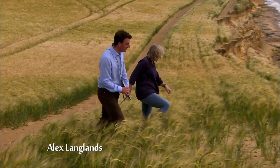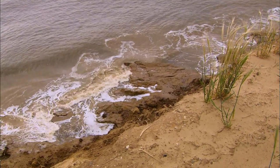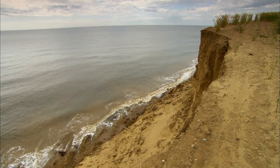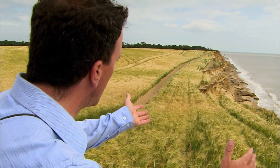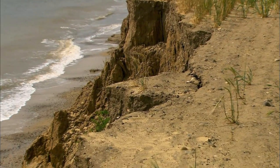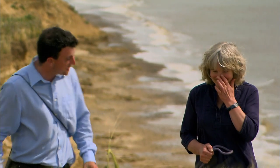I don't want to go anywhere near that edge because it just looks so dangerous. I would say quite a bit of material has fallen since I was last here a fortnight ago. This crop must have gone in last autumn, so in the course of this crop being sown, you've lost almost a tractor's width there, if not more. If you look just behind you there, you can see where it's cracking along the top — that'll probably be one of the next bits to drop. It's alarming. I think we should head back to Dunwich.